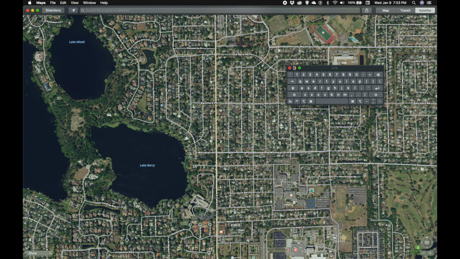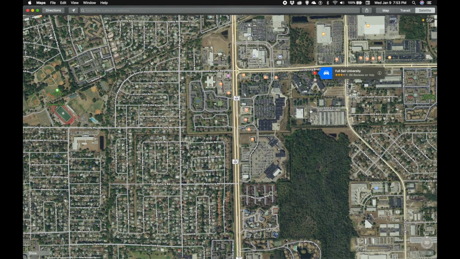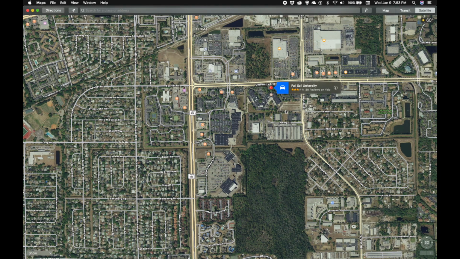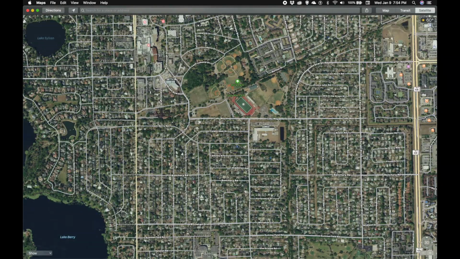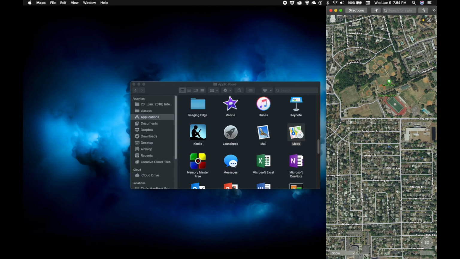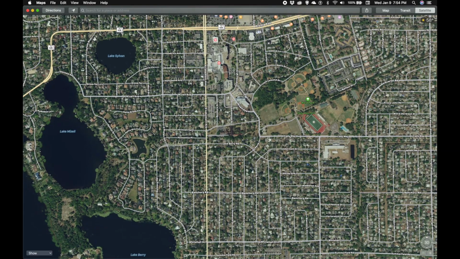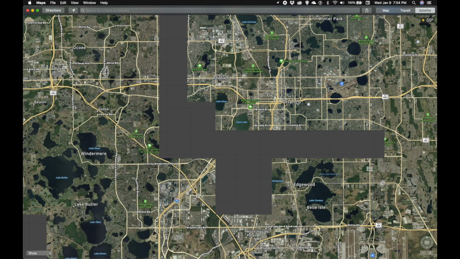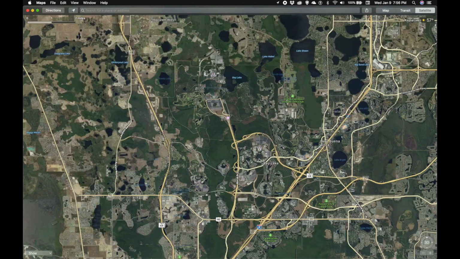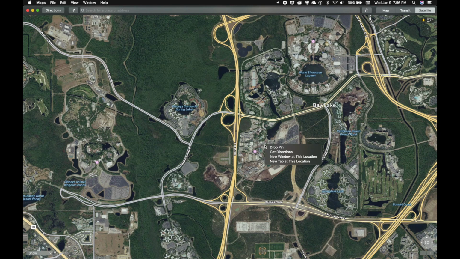So overall, I really feel that this is a great app, and it's easy to use. Another thing you can do is say you want to mark a new place. Whoopsie. So you want to mark a new place. I'm going to zoom out a little. And I want to mark down here. I'm going to mark a pin here.